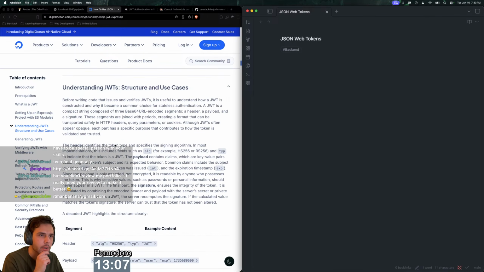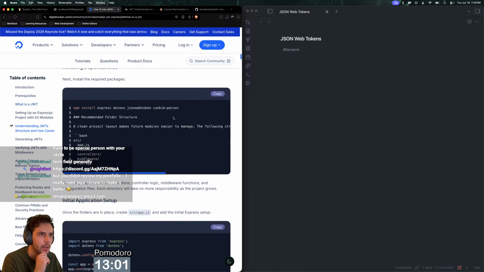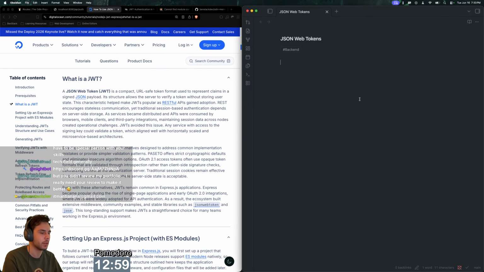Okay, so you have the initial app set up. Before writing code that issues and verifies JSON Web Tokens, it's useful to understand how a JSON Web Token is constructed. Actually, we should probably take a step back here. It is a compact, URL-safe token format that represents claims in a single JSON payload.